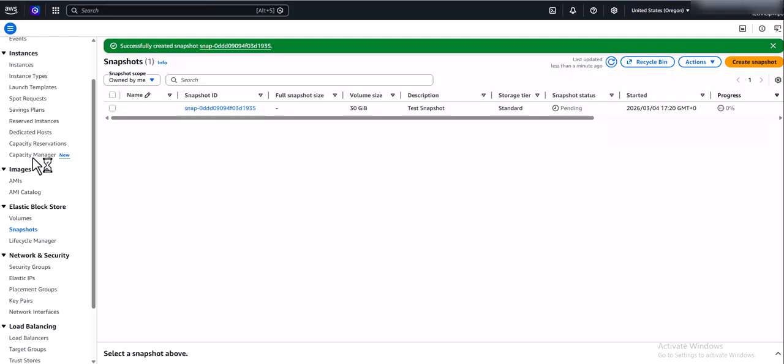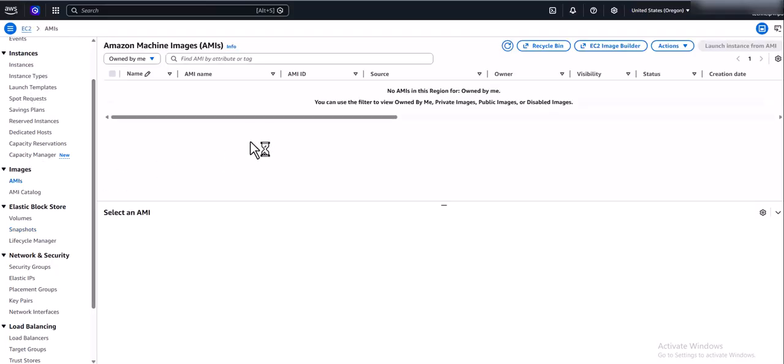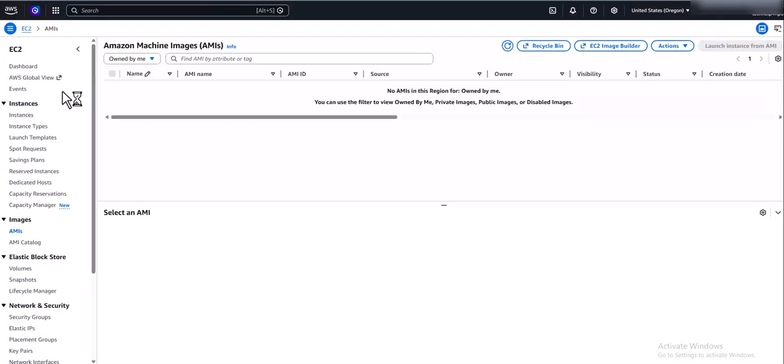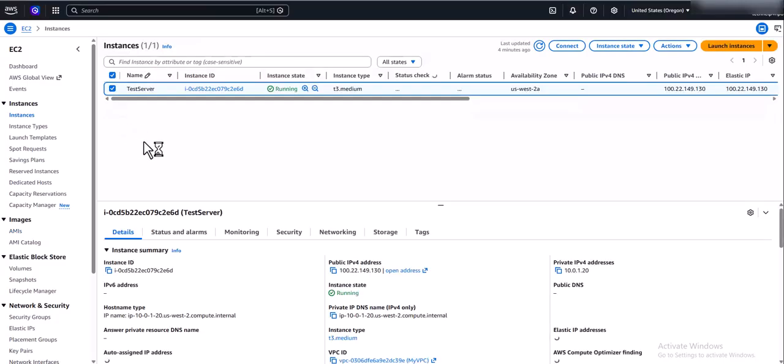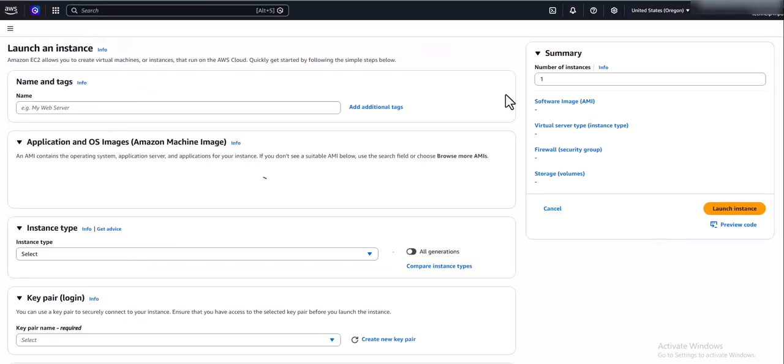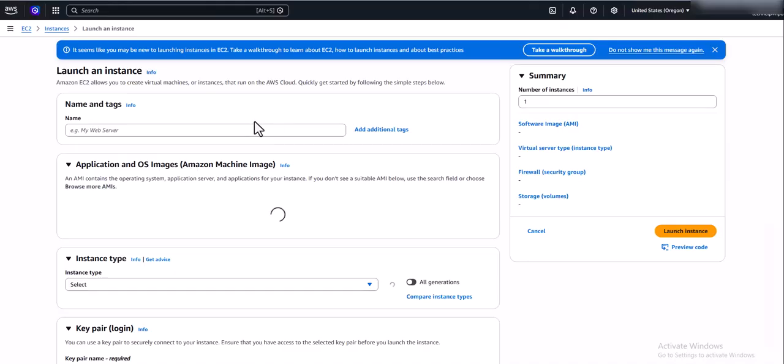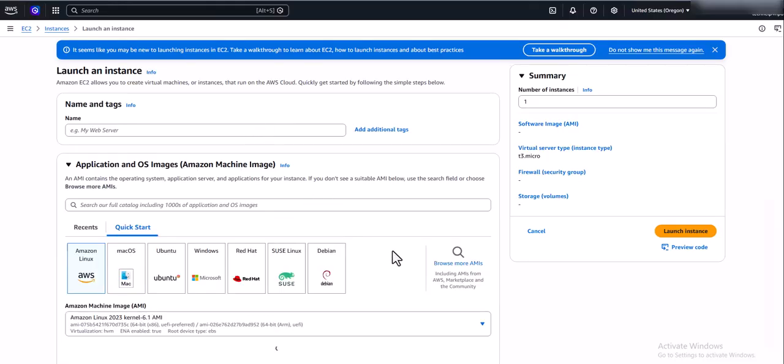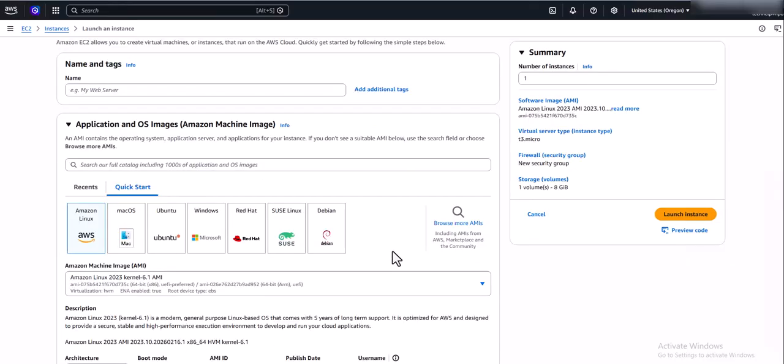When we went to create our instance, we pulled that image from some existing AMIs. Let me go back over here and show you. Let's launch an instance. So you notice that we pulled it from these existing AMIs here.